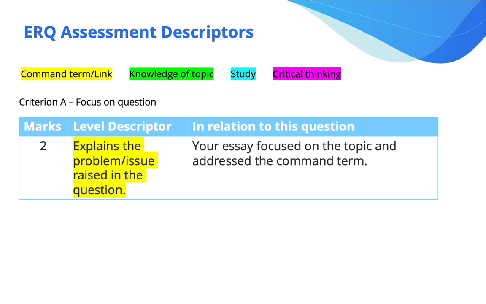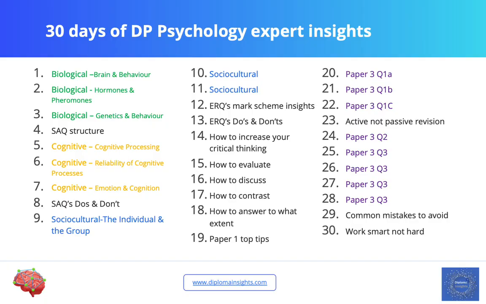After reading your whole essay, the examiner is also going to decide how well you addressed the command term. So in essays, command terms are important, and we need to make sure that we're doing what the command term is asking us to do. For example, if the essay asks us to discuss ethical considerations, we need to make sure we don't just describe them. This would not allow us to gain full marks in this criterion if we didn't address the command term of discuss. The different possible command terms for essay response questions are going to be looked at individually in future videos to help provide you with more insight into how to actually address each different command term.